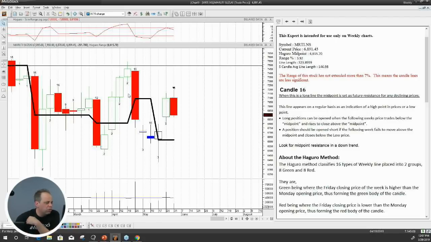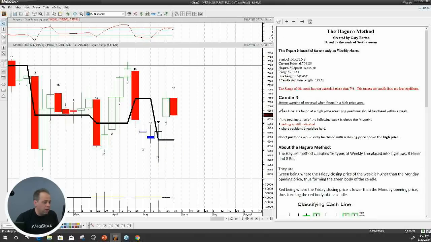Okay, so generally 16s and 12s are longer lines, and they generally have a tendency to set midpoints. The lines that actually are somewhat significant are going to be your 3 line. Right here, just a few weeks ago, we had a 3 line, and basically it said candle 3 is a strong warning of a reversal when found in a high or low price area.